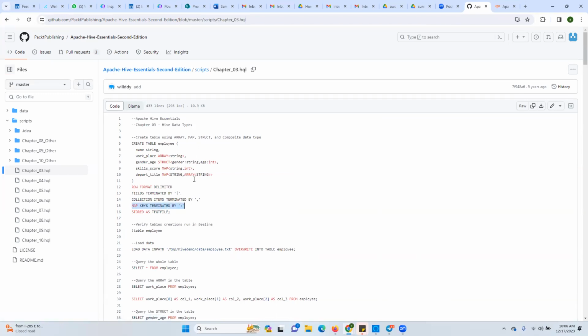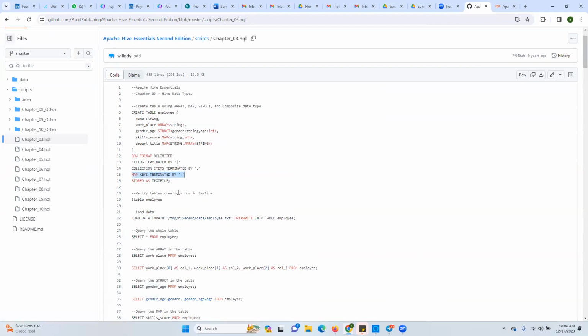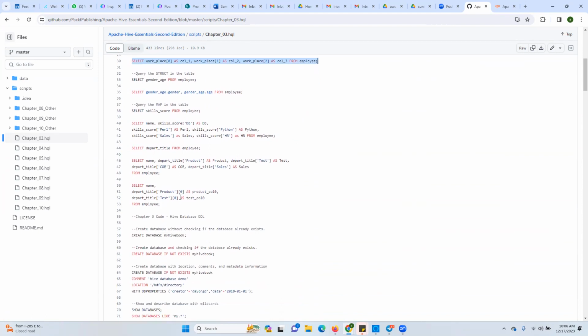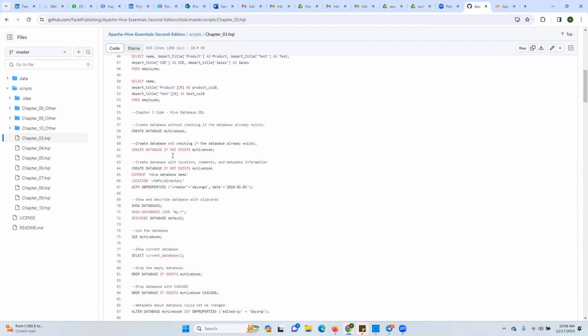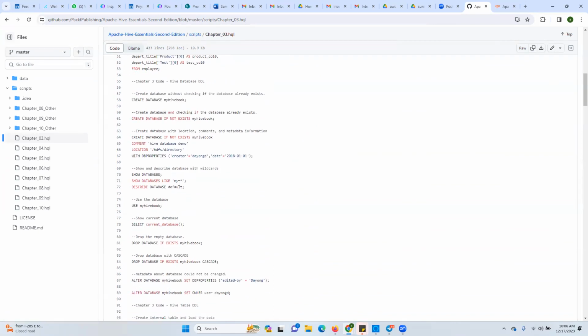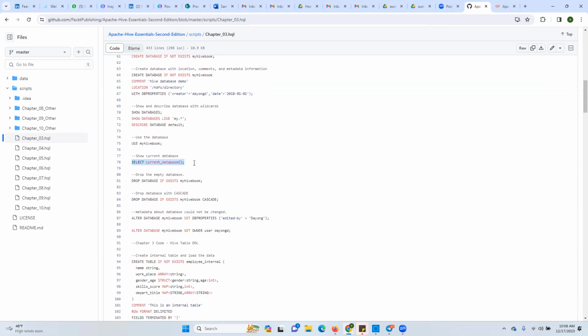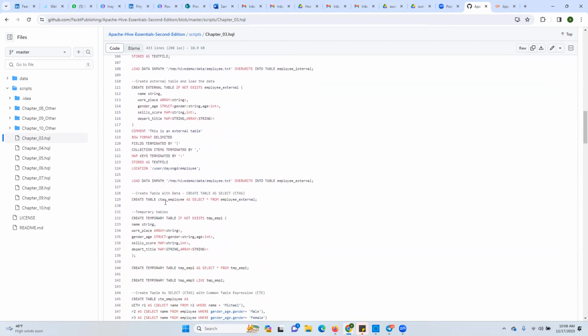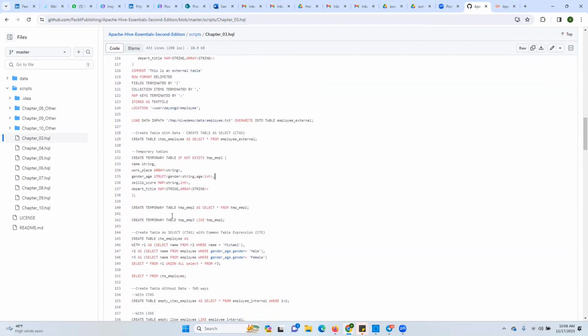You already saw that in the data, right? So you can load the data and then you can query like this, like I already showed you. Okay. So there are different commands. Database commands are there. Show databases. So you can use a regex expression, right? You want to find all databases which start with my. Okay, my. So you can do this, current database you want to find, drop database you want to do, alter database. Okay, and if you want to create a temporary table, right? So you can create a temporary table in Hive.